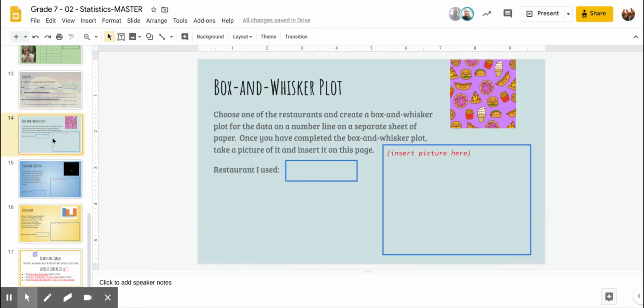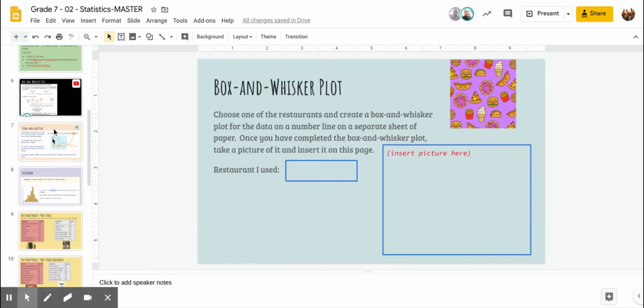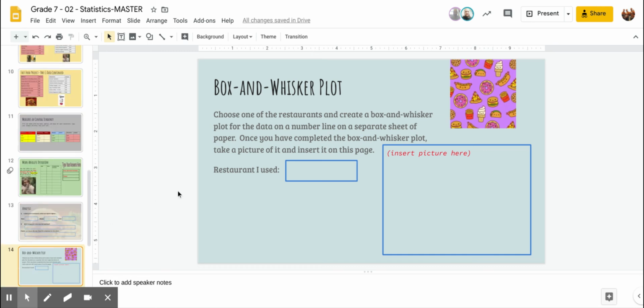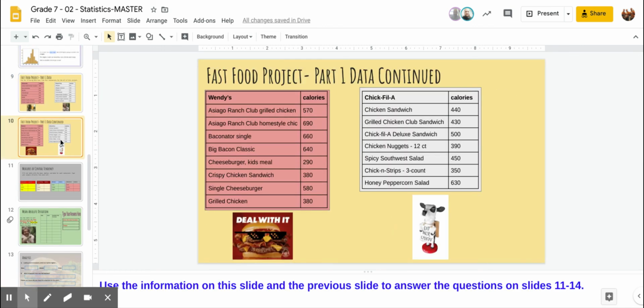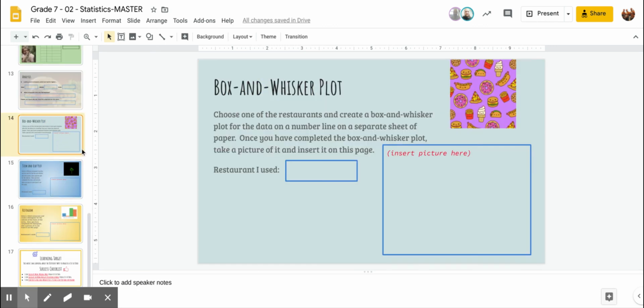And certainly you may go back to the informational pages to review how to actually calculate and create box and whisker plots, stem and leaf plots, etc. One note here, lastly, for the box and whisker plot, put it on a number line. So make sure it goes on a number line. But in addition to that, I strongly suggest that your number line will not start at 1, 2, 3, etc., and not go by ones. Your number line is going to be a little bit further down, closer to the hundreds, based on the data you have here. Okay, so it can be approximate if you want. It does not have to be 100% exact, just so you get the gist of these.